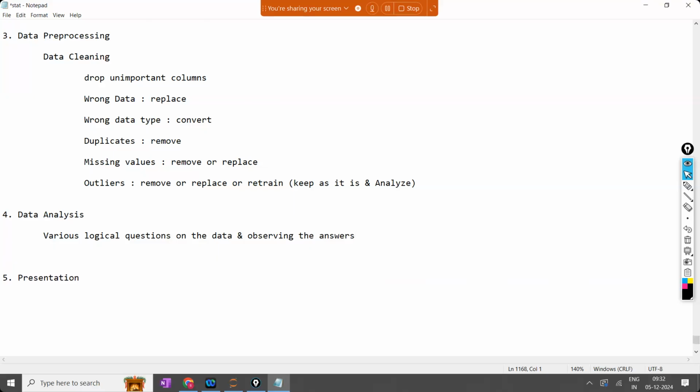And finally, presentation. You are going to observe various questions and observations. Some of the observations will be important, some of them will not be important. So here, you make a presentation of all your important observations, all important observations from the data that help to improve your business.